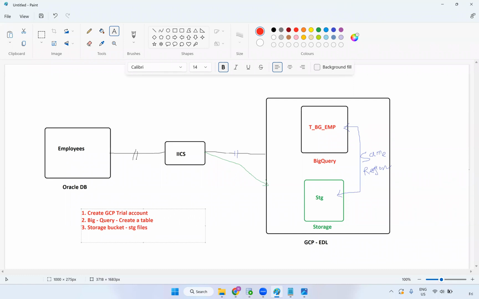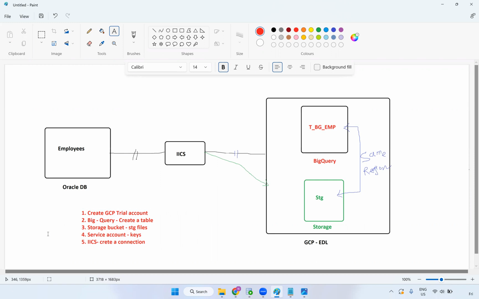Then the fourth step, after this, you have to create a service account. This service account will have the keys, so all the keys will be created. After that, you have to go to IICS and create a connection. That's it. These 5 steps you have to follow.